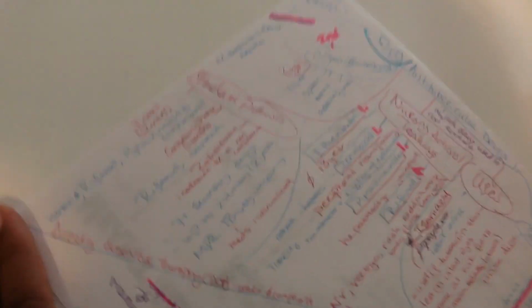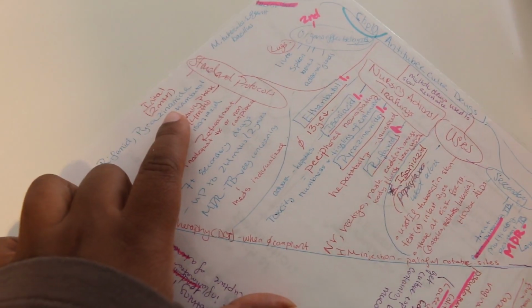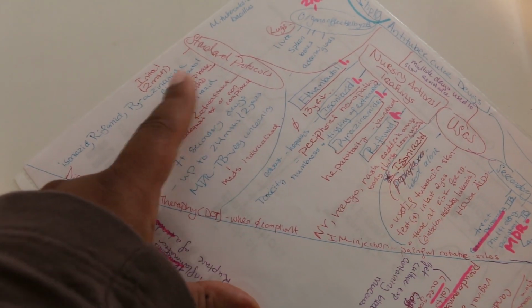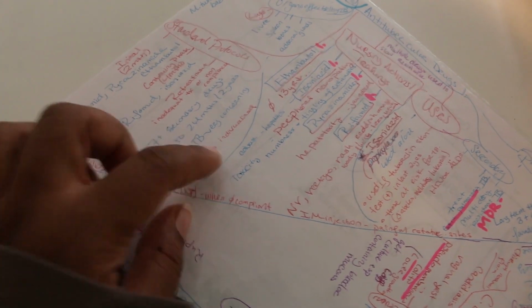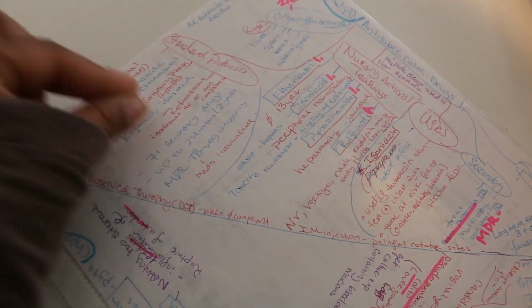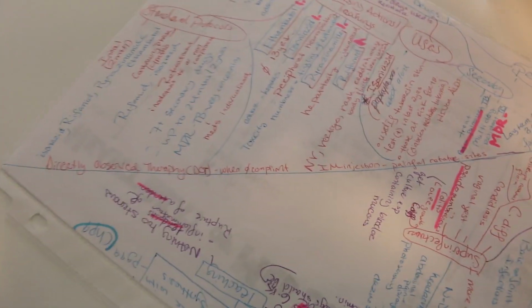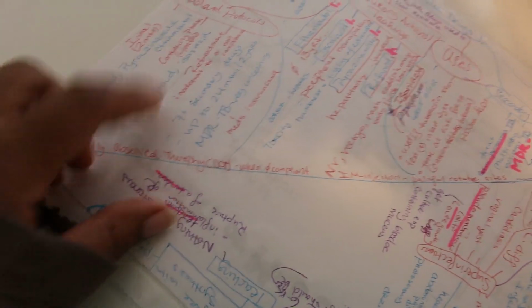Or let me see, oh, so this is the initial treatment. Oh, this must be for TB. So the initial treatment that you would do, and then the continuing phase. So after 4 months you would give this, and then the retreatment you would do this. So I would use different colors to highlight different ideas, or I don't know how to really explain it, but like 2 months you would give this, and then after 4 months you would give this.